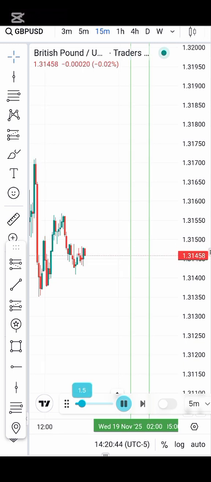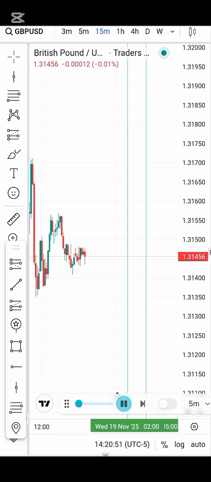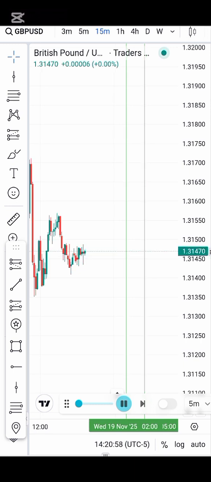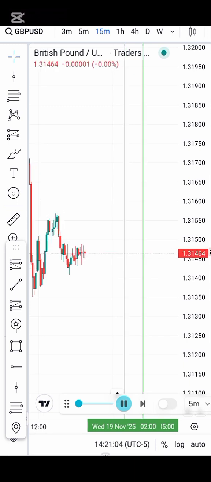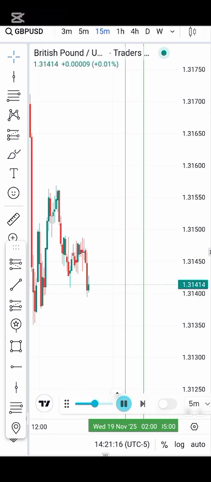When the NFP wants to happen, the NFP happens around 8:30 New York time, right? Before that time, the market does not make any sudden movement. That sudden movement happens exactly on time. It does not happen 15 minutes before. It does not happen 10 minutes before. The NFP move happens exactly at the release time. So price is very sensitive to time. That's why time is always better than price. So let's go. Let me just forward it so fast.